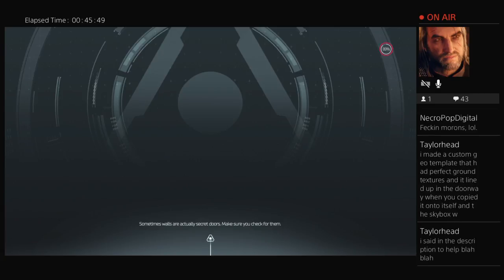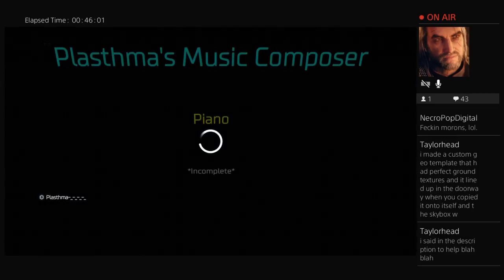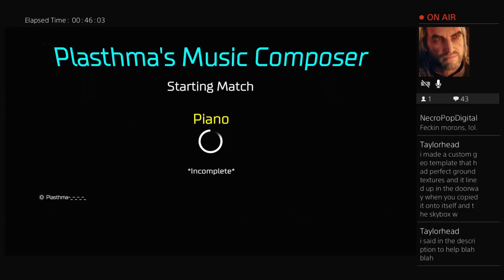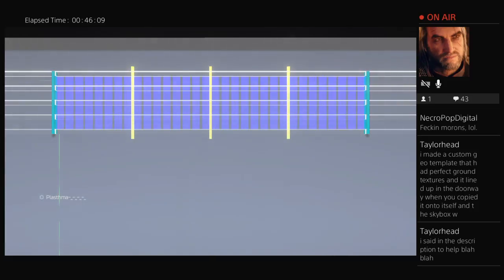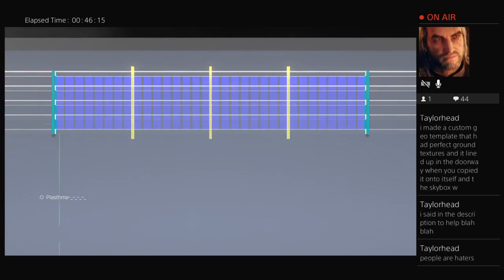Your comment got cut off, which I'm sure you see there. I said in the description to help, blah blah, and line up with a doorway. Right there. Look. Incomplete. I'm pointing at the screen like you guys can see it. Look at that. Well, laser, you can't really. Why is that laser green? It didn't used to be green. Or did it? Yeah, I think an update kind of messed this up a little bit. It did not used to look like this.